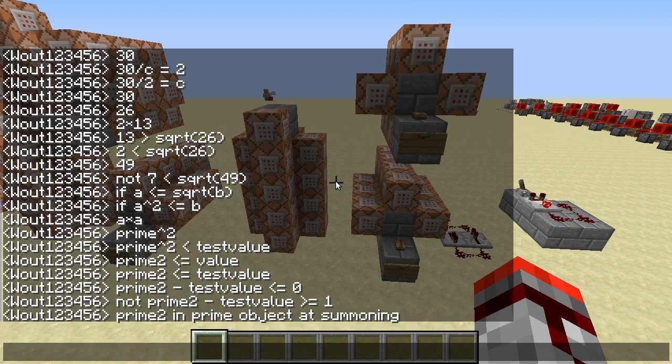I actually made a mistake here. What we do is we say that prime 2 is going to equal prime squared minus the test value. Alright? So basically that would mean that... oh, dang it, I'm doing something wrong here now that I think about it.